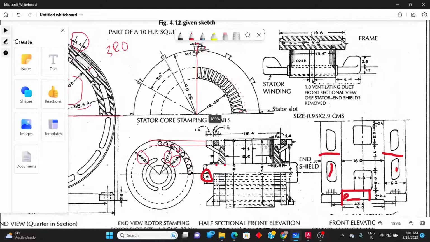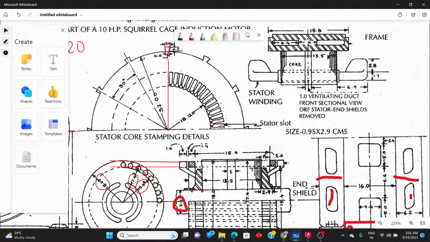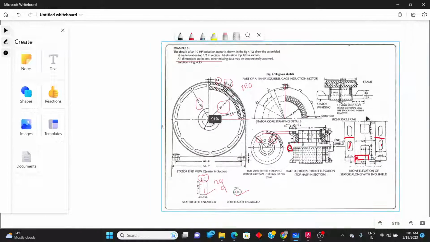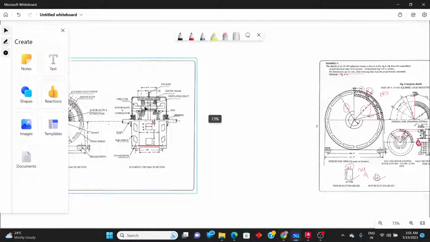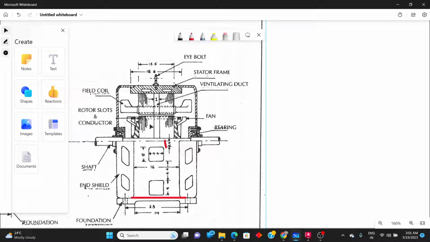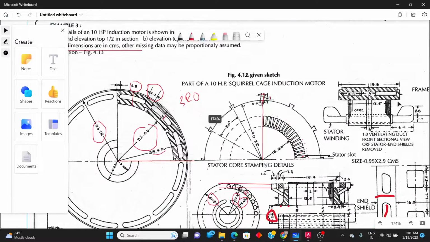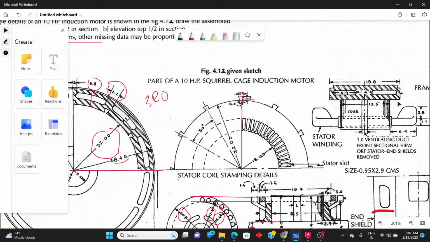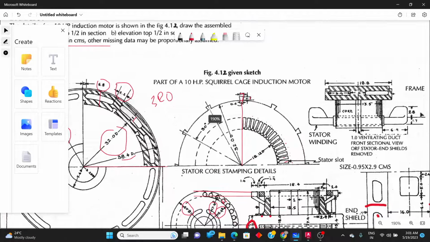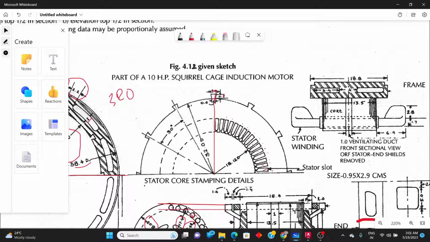Next part is this core we have to draw. Here if we check this assembly, the width of this is the same as this. So we have to check the height first, whether the height is given or not. 17 and 28, a little bit extra.